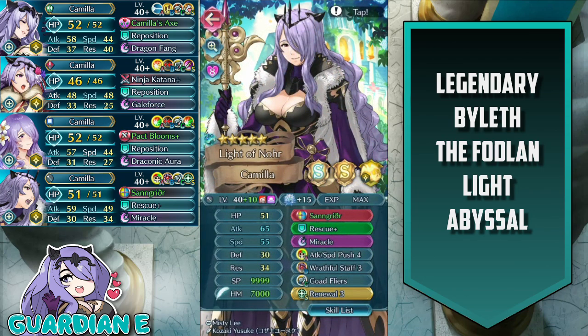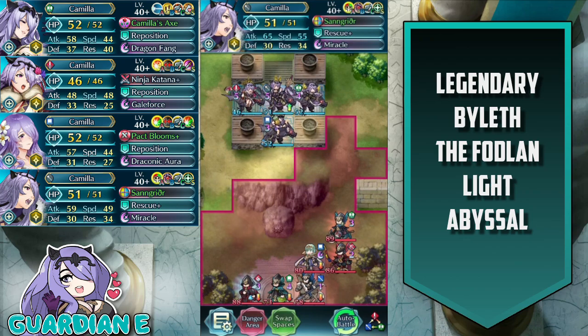And finally, we have Light of Nor Camilla, merged at +10, 15 Dragon Flowers, Summoner Support, Attack Asset, and Speed Asset, Hazard Sangreather with Special Refine, Rescue Plus, Miracle, Attack Speed Push 4, Wrathful Staff, Goad Flyers, and Renewal for the seal. So the first order of business is really just getting out of here.